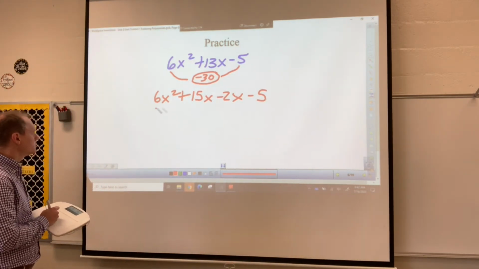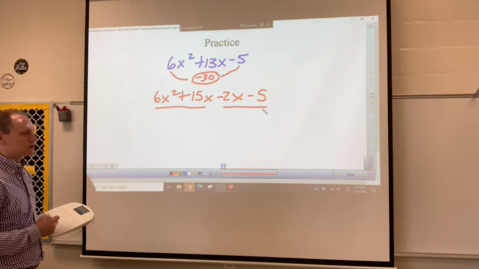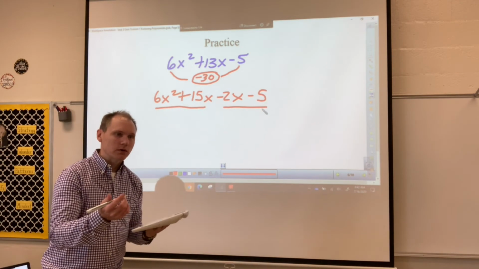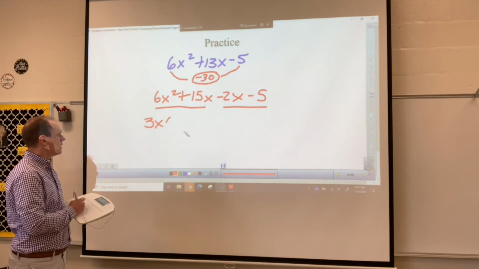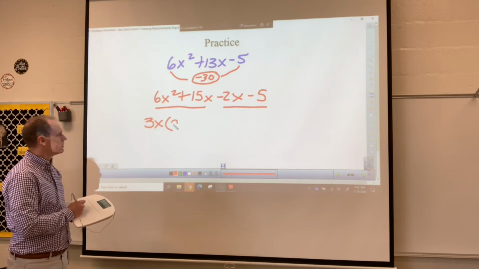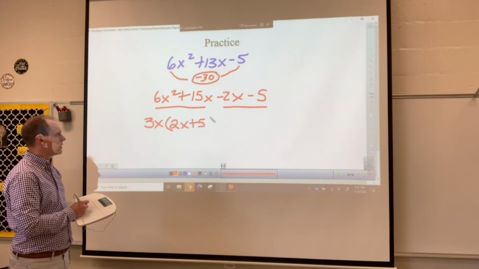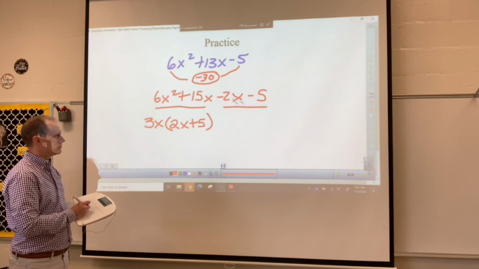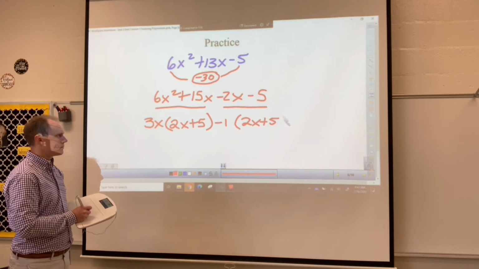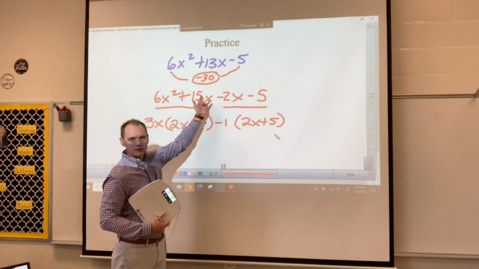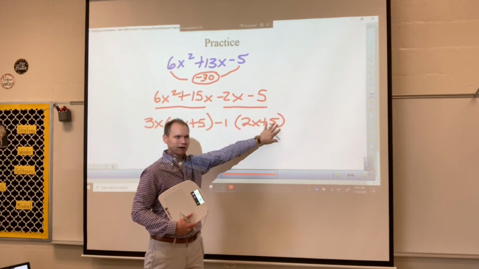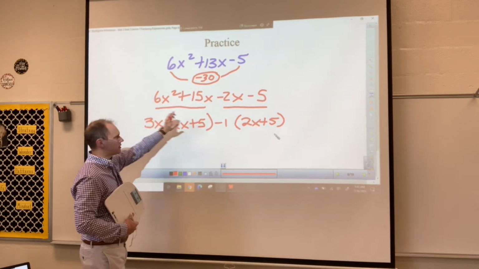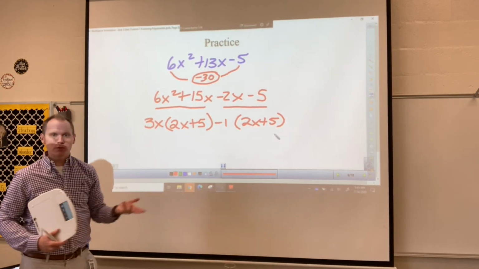We're going to group the first two terms and the last two terms and factor out what we can from each one. What can we factor out from the first two terms? 3x. And what's left over as a result? 2x plus 5, which makes sense because what can we factor out here? -1, leaving us with 2x plus 5. Did anybody switch the order of these? You probably got 3x minus 1 left over here and here, with 2x out in front here and plus 5 out in front there. But you'll end up with the same thing.